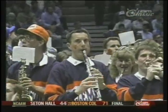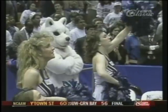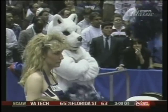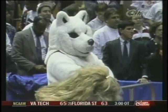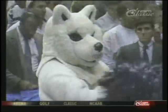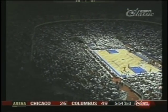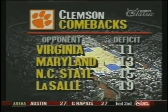Now, does Jim Calhoun change his alignment now? Okay, at the other end of the floor. He only has 1 second. Neither team has a timeout. But this is smart basketball by putting your tallest guy on the out-of-bounds man, because he cannot see past him once he puts up his arms.